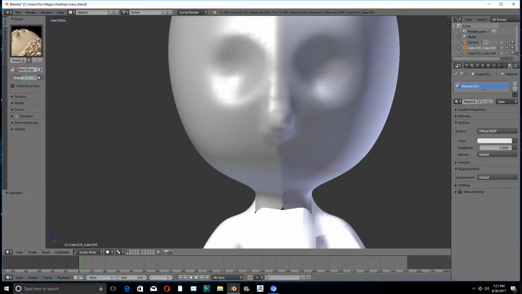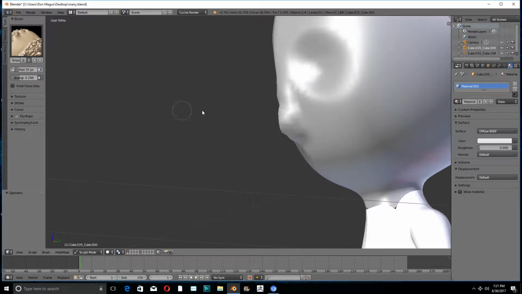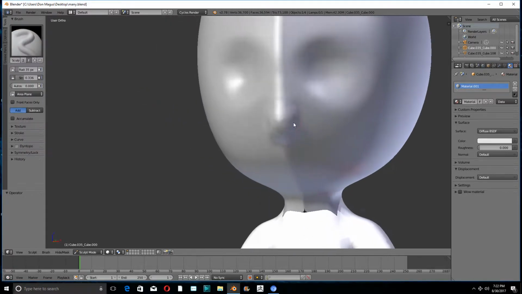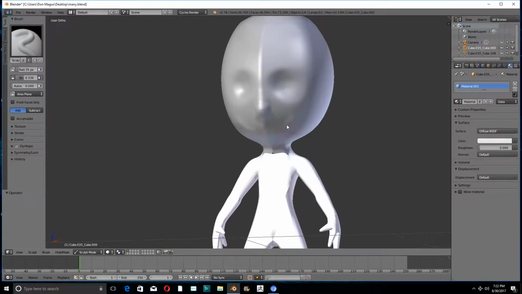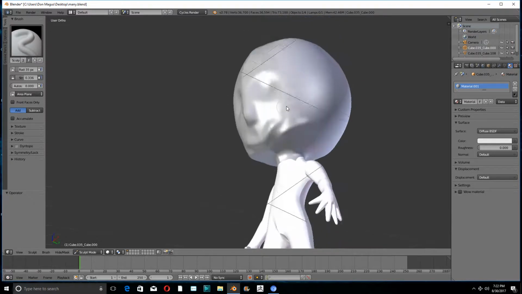Man, that strength is just way too high on things. Give us a jawline. Heaven knows our boy needs it.